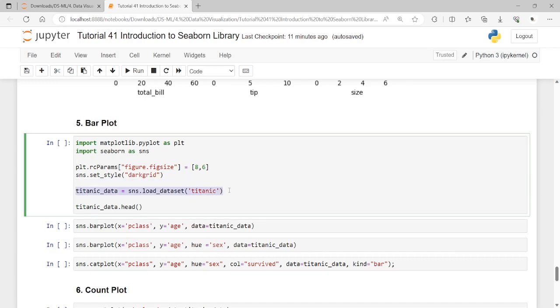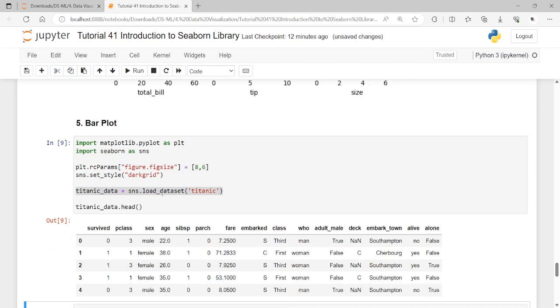And here, the script is, we are going to import the Titanic data. We are going to import a built-in Titanic dataset from the Seaborn library using the load_dataset function. You can also read the CSV file of the Titanic dataset from CSV resources, but here we are directly loading it. Once I load it, we are able to see the first 5 records.